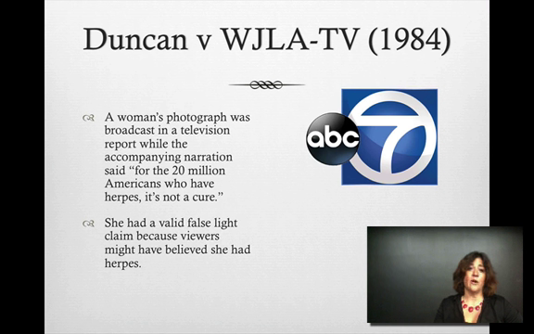Here's a case where a woman's photograph was broadcast on TV, and it was accompanying the narration about 20 million Americans who have herpes and the fact that it is incurable. She did not have herpes, and she was proven to have a valid false light claim because viewers of this newscast would have certainly thought that she might.